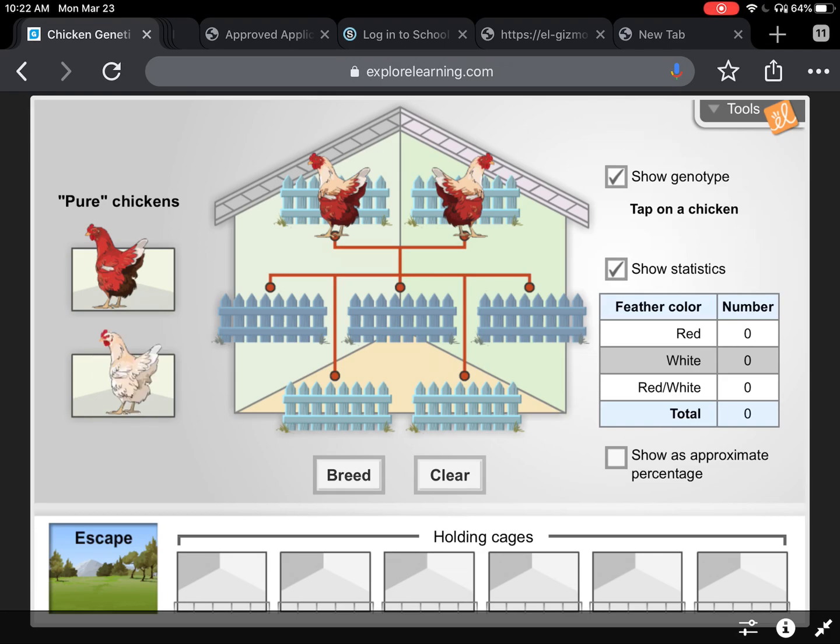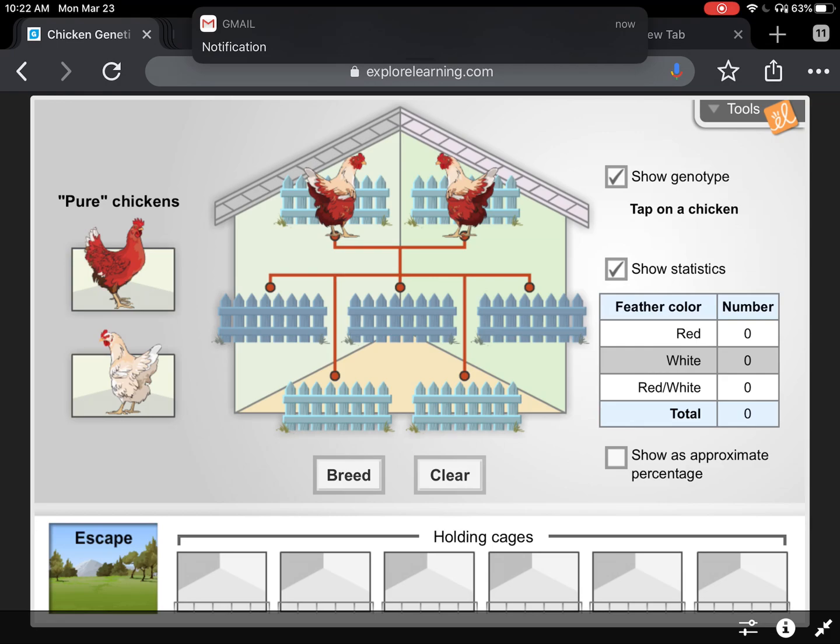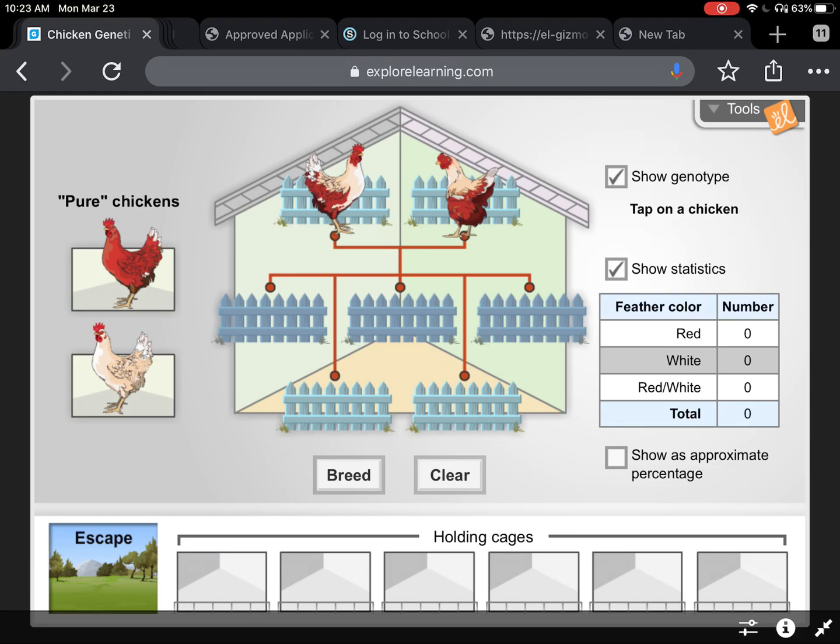A Punnett square is used to model the possibilities of offspring's genotypes in genetic crosses. The parent genotypes are written on the top and on the side of the square as shown on the right there. The possible offspring's genotypes will be filled into the boxes as they started to do in the top left. The first square is filled in for you, and they want you to fill in the remaining squares. Note, FR/FW is the same as FW/FR. So number 2 says analyze. I'll give you a second to do number 1.